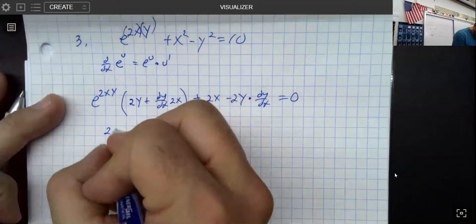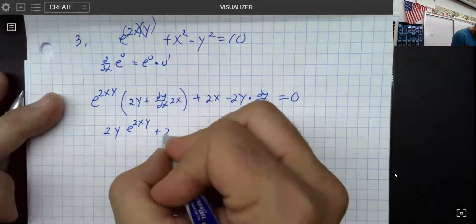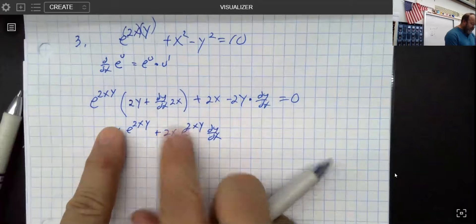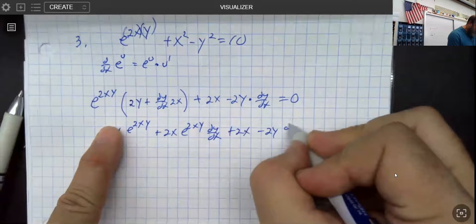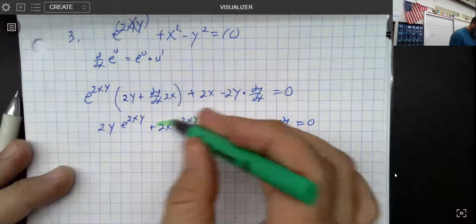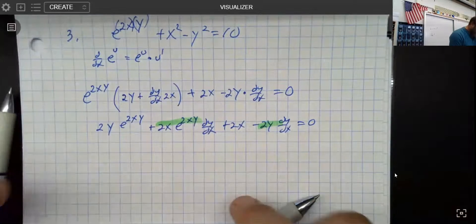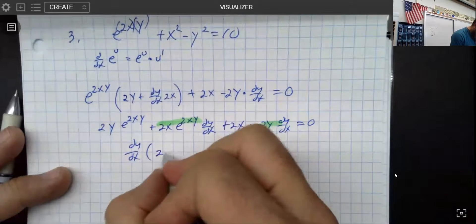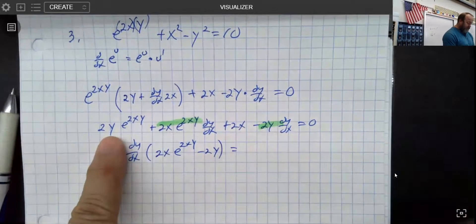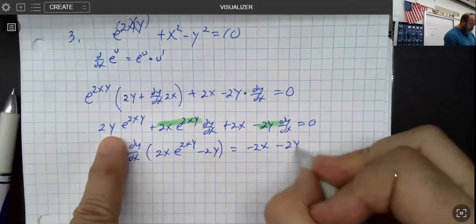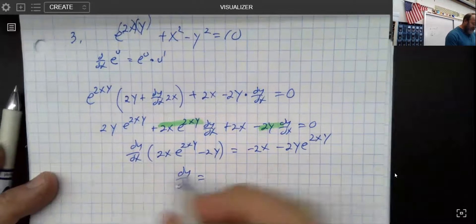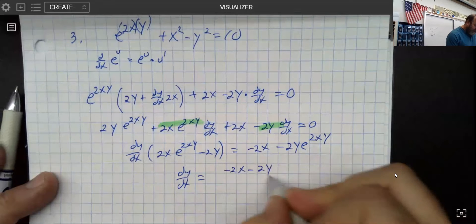So I just decided to distribute this out a little bit, because if I could distribute this out, it's going to leave me in a situation where I can group together every one of these terms, like right here and right here, that happened to have a dy dx in them. So my dy dx's are part of the 2e to the 2xy camp and they're part of the 2y camp. But these other two pieces, the 2x and the 2y e to the 2xy, those have absolutely nothing to do with dy dx. And so the only thing left to do to isolate dy dx is to divide. So not an easy problem.